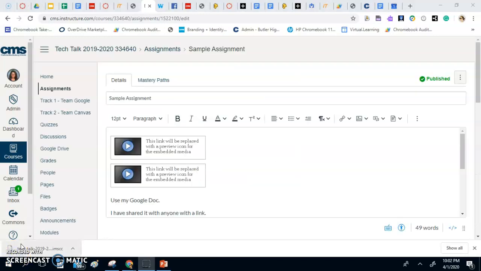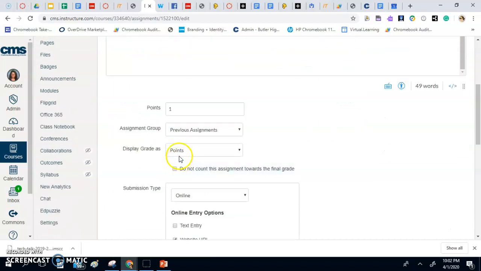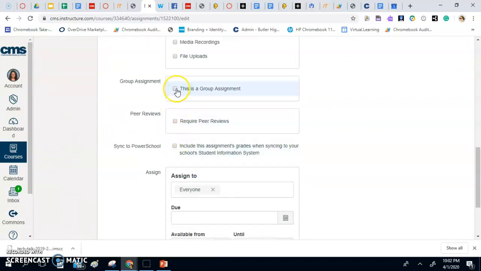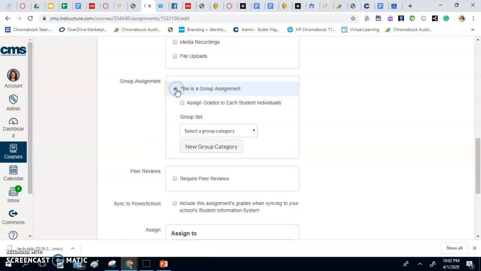While I was going through that with a previous assignment, I now have an assignment in my course that I've uploaded. I'm editing the assignment. So again, like I said, if it's a previous assignment that I had in my course, I would simply change the name at the front so it would definitely be different. When I come down in that assignment now, because it has not been assigned to anyone before, I can say this is a group assignment. I want to assign grades for each individual in my group, not a group grade. And then I'm going to set my group category. It's my differentiation category.